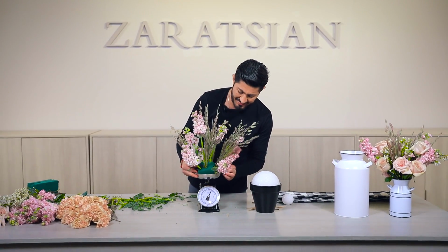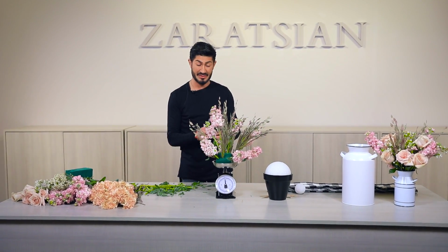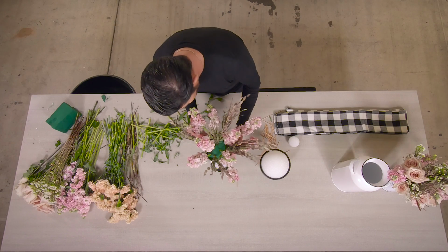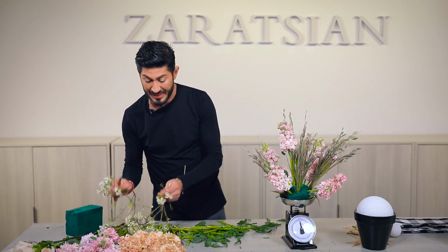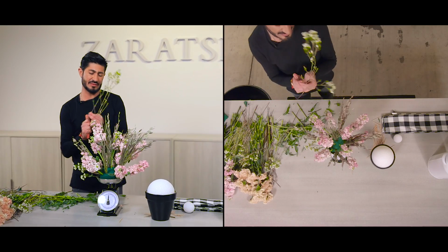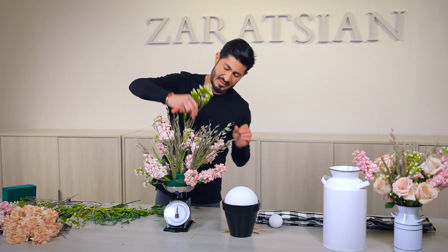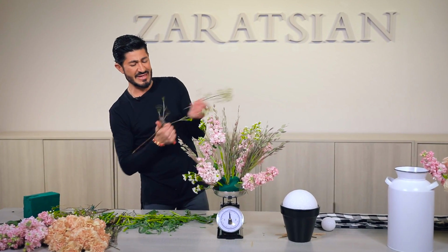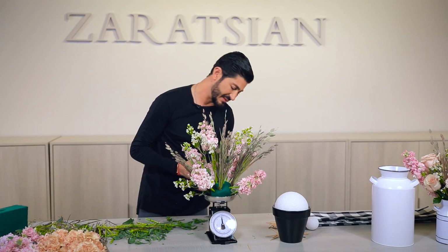The fun thing about this is just the novelty of having this displayed. I'm going to show you how I'm going to display this, and it's the cutest thing ever because I already have it in my head. And the reason I'm adding the nudes in all of these arrangements is because when I make my pig, the pig is in nude color, and this wax is going to give it that wispiness that I'm looking for. See? It adds such a nice texture in here without overcomplicating things.